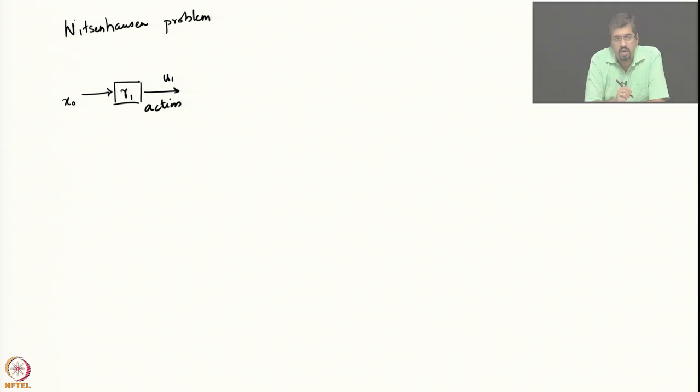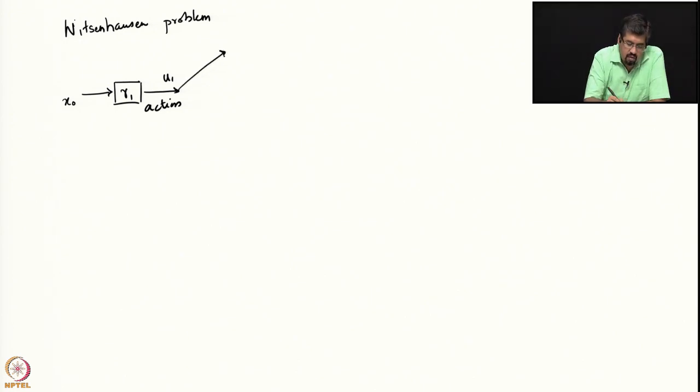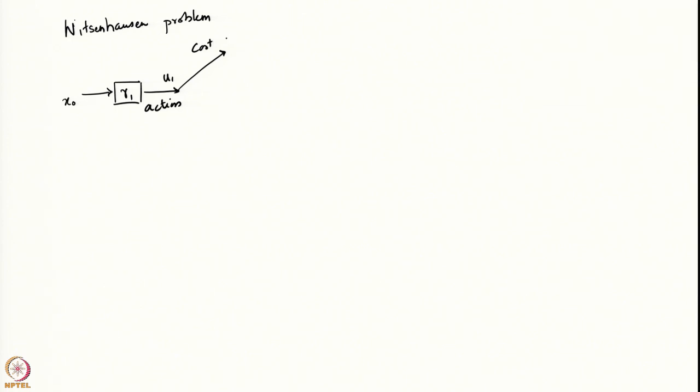Now, this action had two different effects. This action was present in the cost function of the controller. So, it is present here in the cost, and this is what we consider the direct effect, because that is what directly affects the cost function. The indirect effect is that gamma 1 was also impacting the information of the second controller. So, through the information of the second controller, this was the indirect effect.